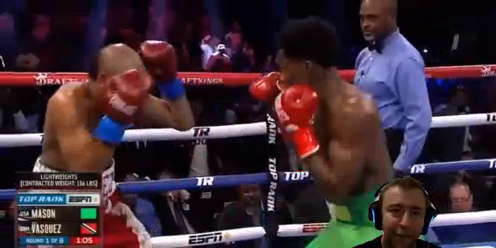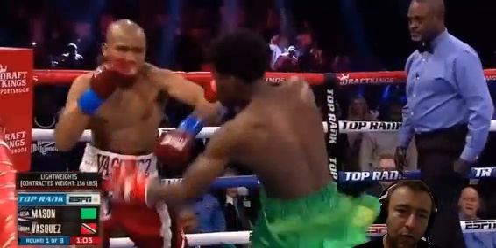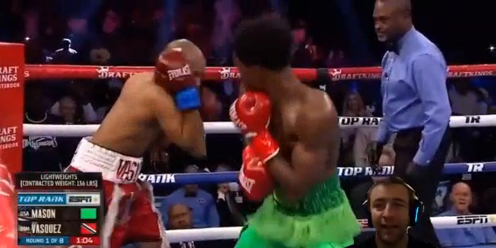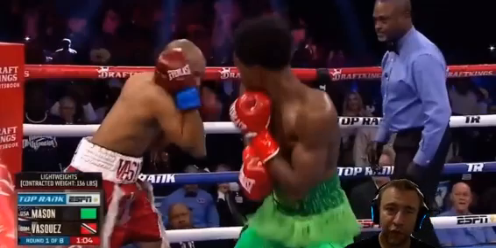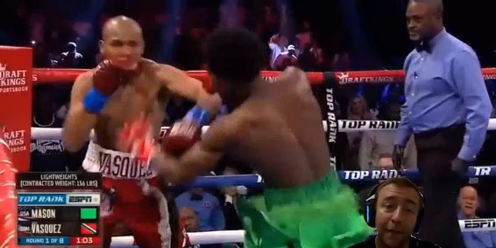Stepping jab. Again, doesn't have very good defense. Not moving his head very much. Oh, and then getting hit, I didn't know he went down again. Not moving his head again. In the same position. Again, he's on the back foot here. He's got his little Philly shell kind of thing going, right? And his opponent is crossing the line and throwing this punch.